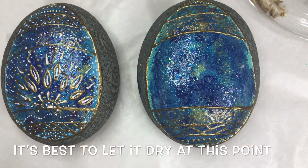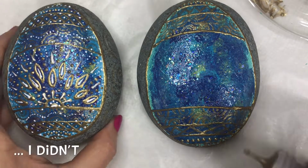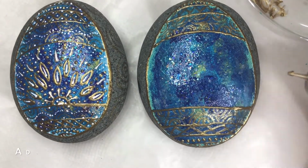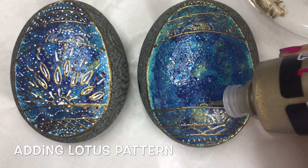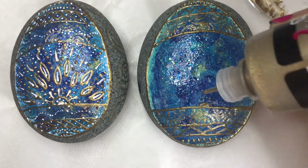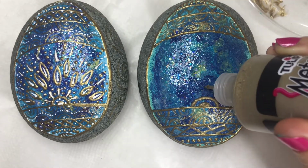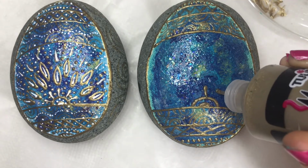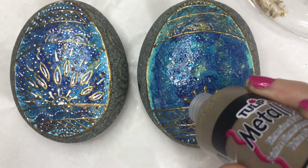So now it's time to add the lotus flower pattern to the midsection, and I recommend letting the rest of it dry first before you start this. I didn't do that, but it does make it a lot easier, less awkward to paint. So I'm starting with a couple of semicircles, and then from there I'm adding in 5 rays, and it looks kind of like a little sun to start.